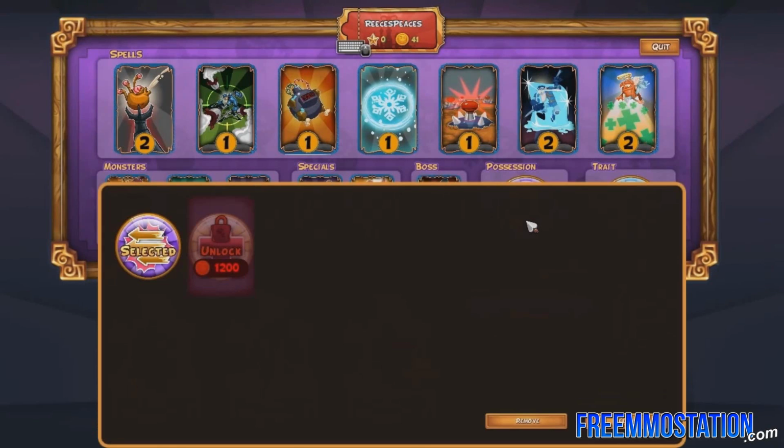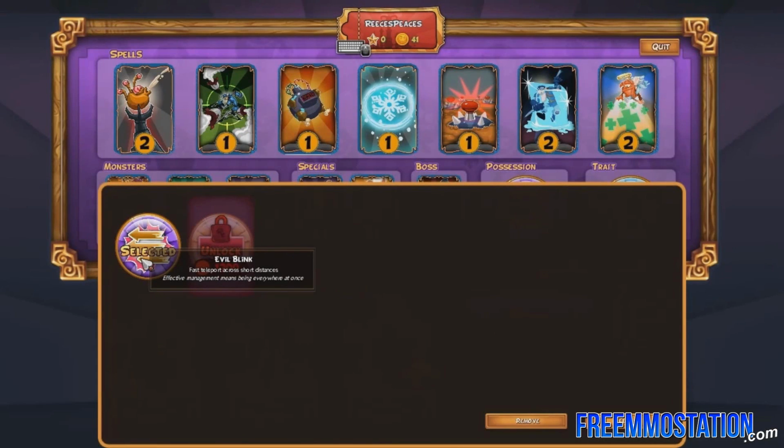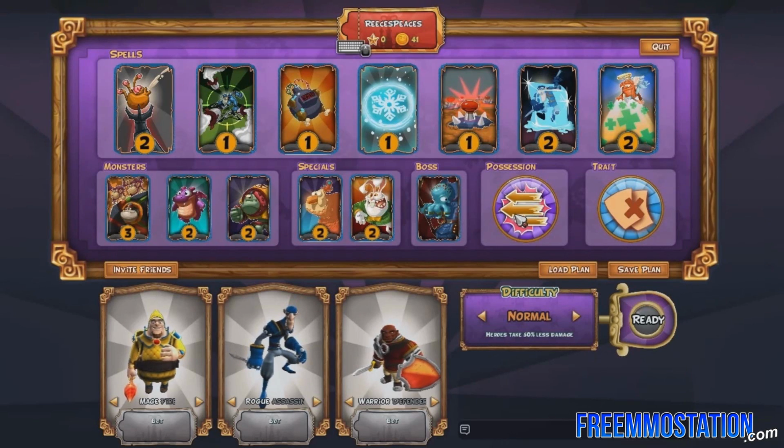So let me change that. And then what is this? Possession. So possession, I have evil blink, fast teleport across short distances, and then you can do evil heat or heal yourself into monsters. I think that's a boss skill. So anyways, these are the characters. There's only 3, but I think there might be more, or you can do different things with them to have different weapons, and so it adds a little variety. I'm sure they'll add a ton more stuff, especially when they get more people.